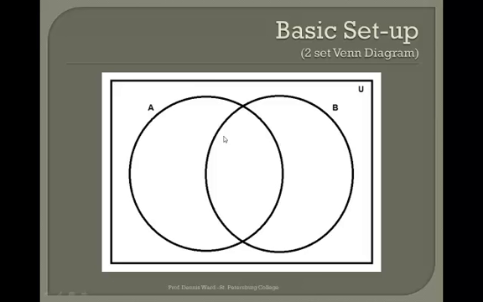If, for instance, A is a subset or even a proper subset of B, well, then all the items that are in A are going to be here in this football shape because they'll be shared with B. Similarly, if B was a proper subset of A, all the items that are in B are going to be in here. If they are completely distinct groups, there's no overlap whatsoever, well, this area here in the shared would just be empty. There wouldn't be any items put in there. All the items in A would be here, all the items in B would be over here.